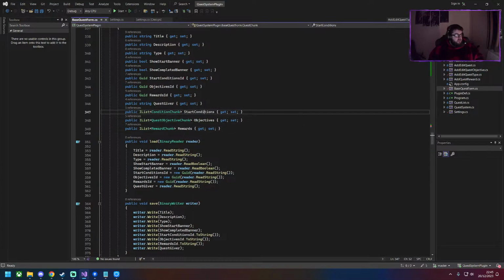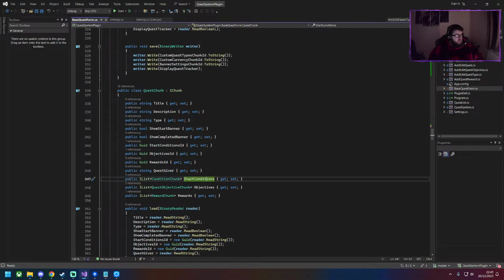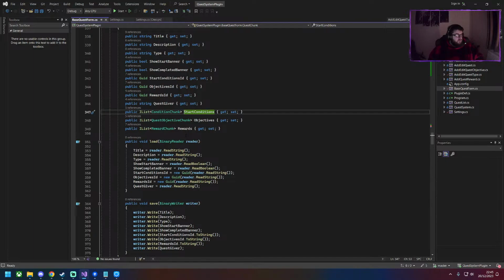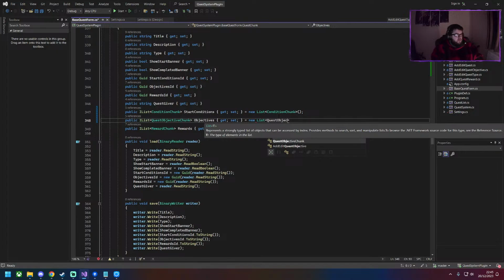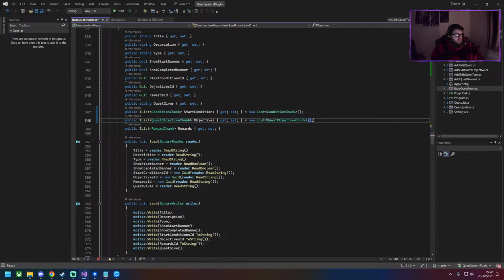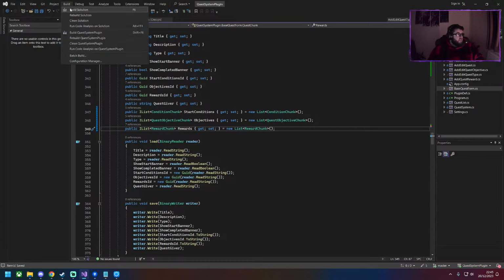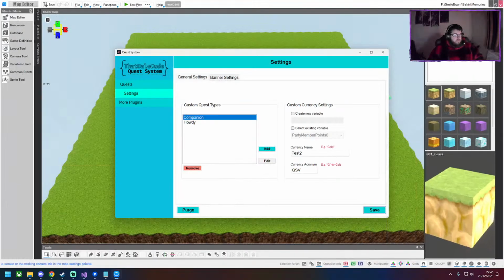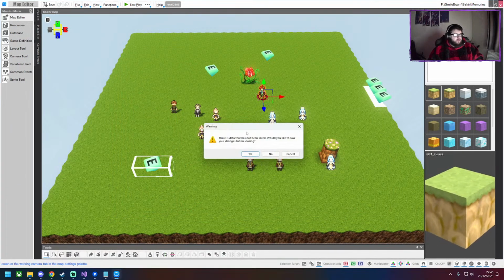It's because these aren't initialized. So that's fine, that's an easy fix. There we go. That should hopefully resolve the problem. Let's try that again.